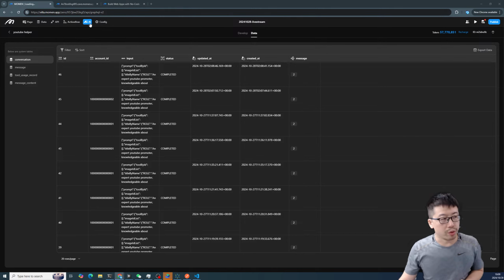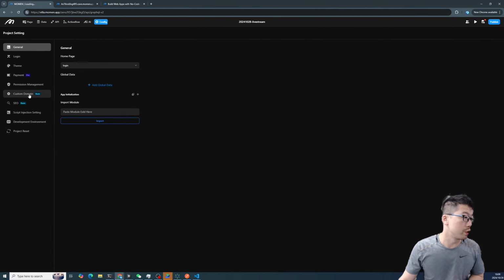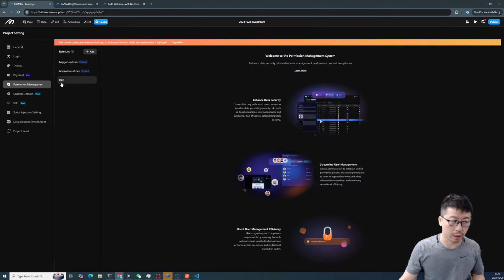Things we can use for that purpose: you first have a couple of concepts. You have the roles, which you can control over here. You can add different roles. And in the roles, the basic two, which we give you by default, are anonymous user and logged in user. Anonymous users are the ones that don't have a bearer token attached to their requests. And a logged in user obviously is when you have that bearer token.